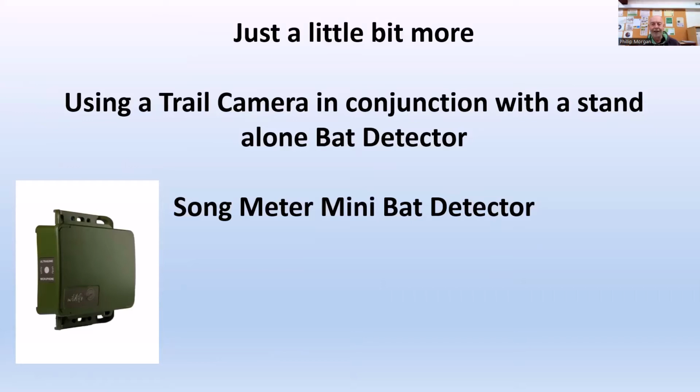This one's particularly light. You can program it from your mobile phone. It's very good on batteries. You'll get about 125 nights from a set of AA batteries. So putting one of these with your trail camera may give you the missing bits of the picture, so to speak, or alternatively, add to what you're actually viewing on the camera, because we've had images of bats going through the trail cameras foraging, and sometimes you can identify features like long-eared bats, and sometimes you're just left with a bit of a mystery as to what on earth it could be.